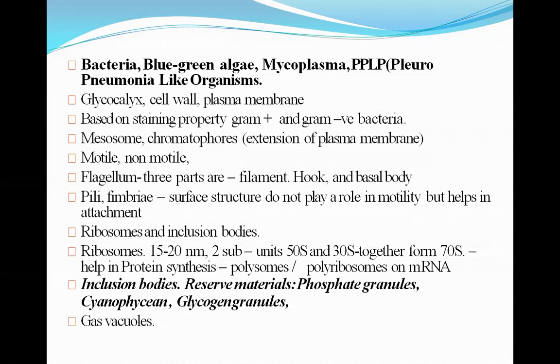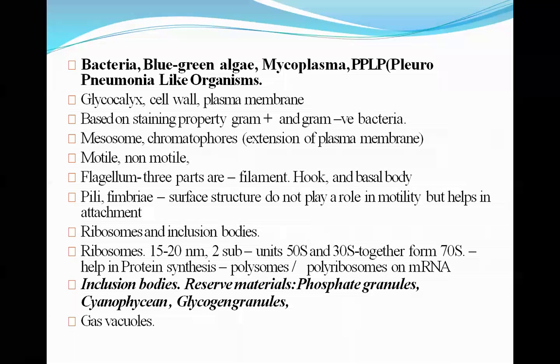Now, based upon the staining property, they are differentiated into gram positive and gram negative bacteria. When we talk about the staining property, the bacteria are of different shapes, right? And if you want to check whether there is any presence of bacteria in the medium or not, then you need to stain them. Stain means you are using several dyes to color these bacteria, right? So that is the staining property. Based upon the staining, you get two different types of bacteria: the first is the gram positive bacteria, and the second is the gram negative bacteria.